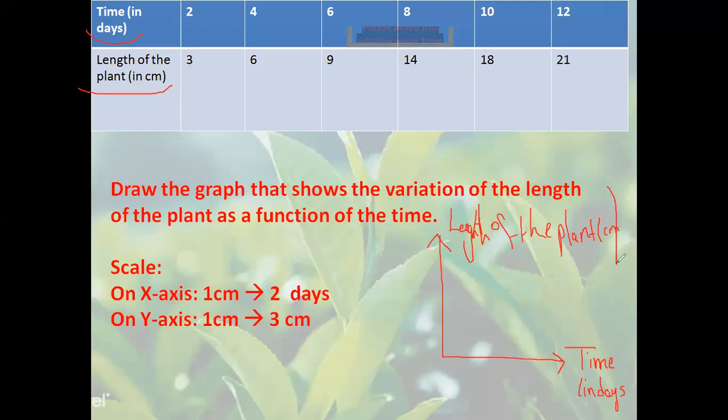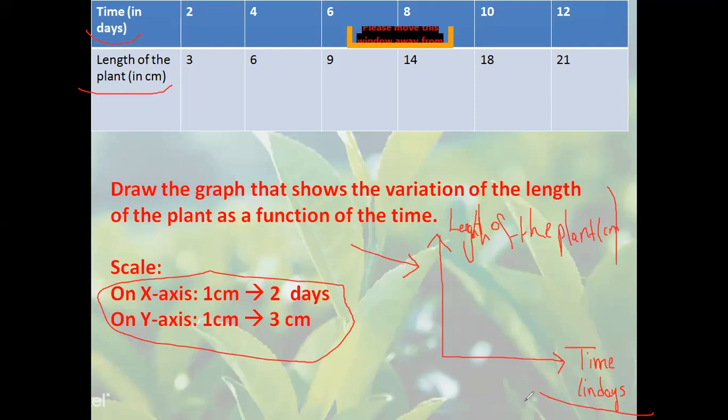So here they helped you a lot. They gave you the scale. On the x-axis, every 1 centimeter represents 2 days. This is the x-axis, and this is the y-axis. The y-axis is the vertical one. You took this in math. And the one that is horizontal is the x-axis. So 1 centimeter is 2 days. So here you put 0, the point of intersection. Here, 2, then I have to move 4, 2 by 2, 6, then 8, 10, and so on.